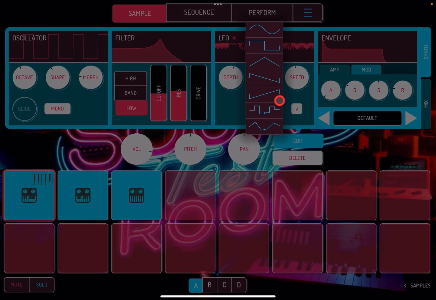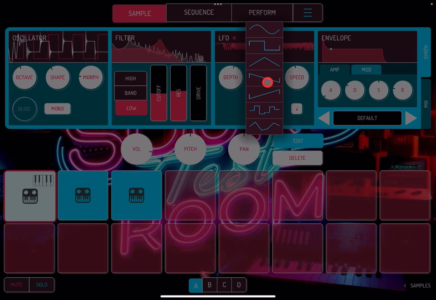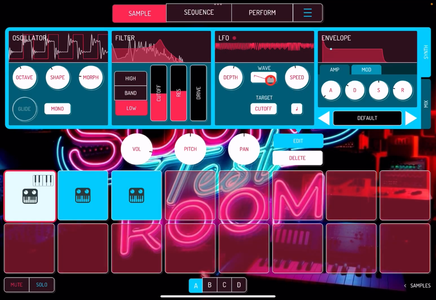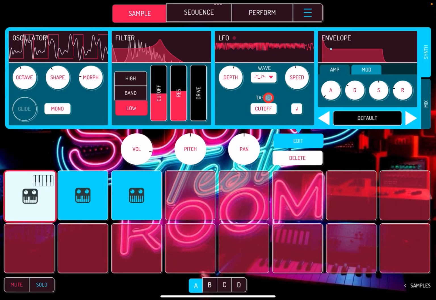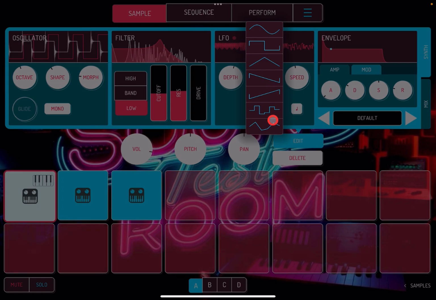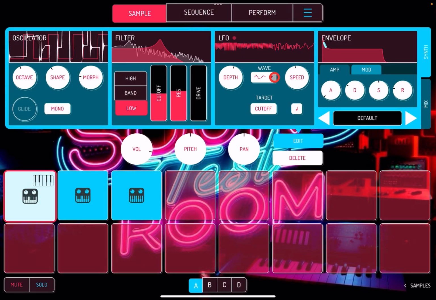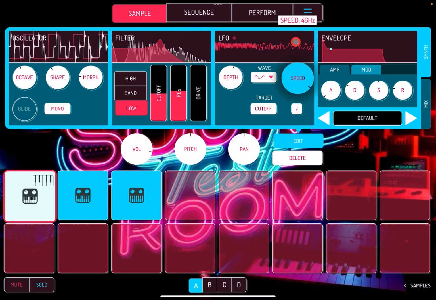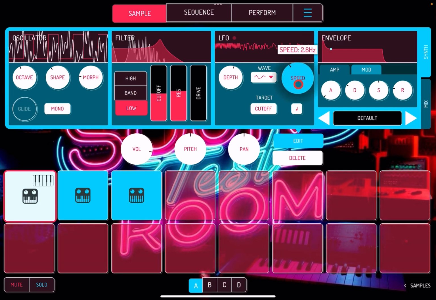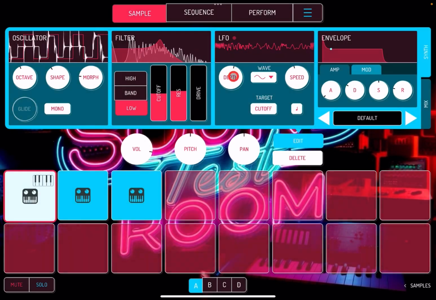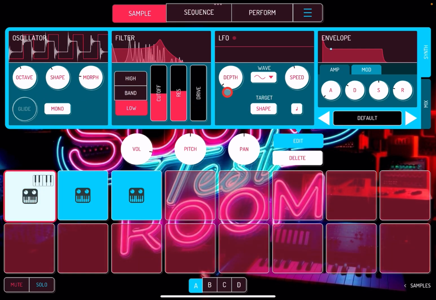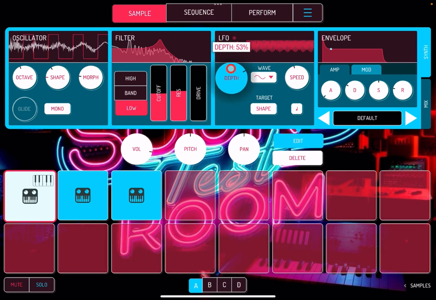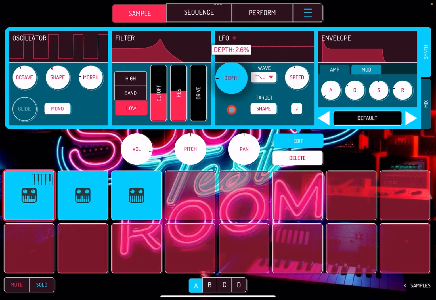You also have different wave shapes here, so sample and hold, or random, and then a smoother version. But you can also target the shape, which is this here, which can give you some really nice effects.